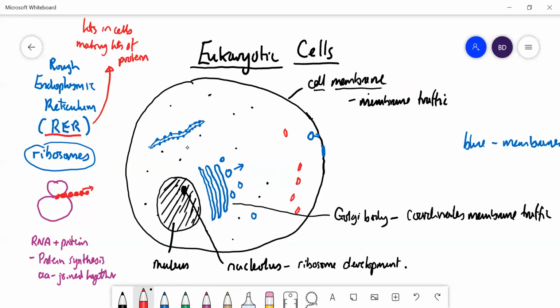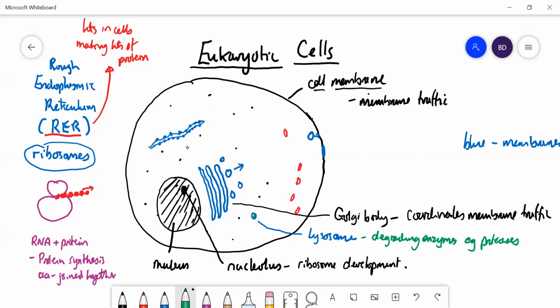Okay, so before we move on to the red blobs, let's just talk about these little blue membrane vesicles. These are called lysosomes. These are little membrane vesicles, so it's a bit of membrane. And inside, I draw a little green stuff in here. The green stuff inside contains degrading enzymes, such as proteases. They contain enzymes which will digest protein.